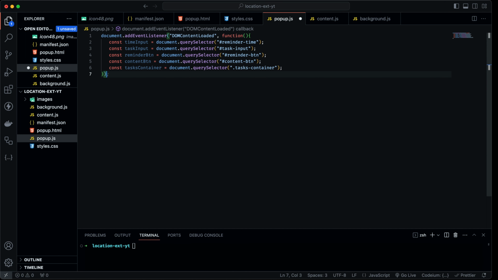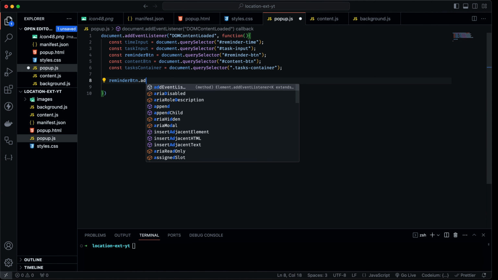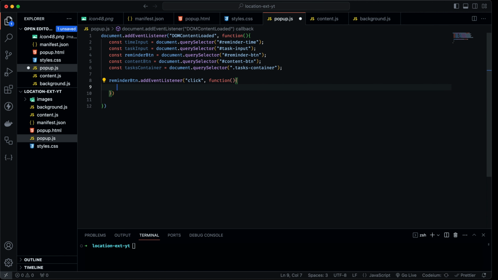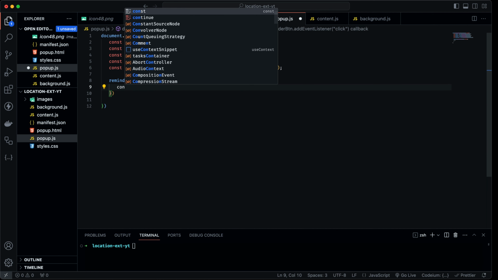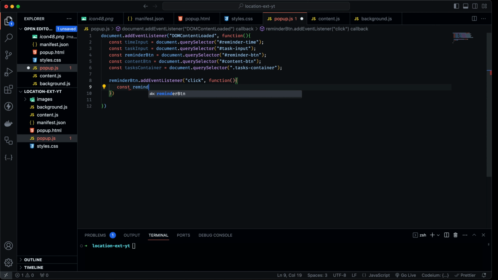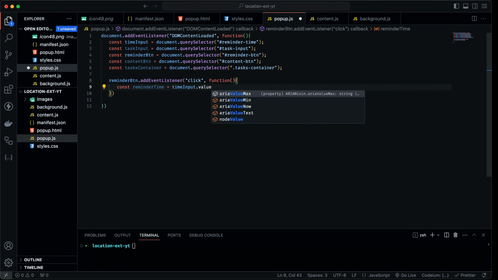So in here, the first thing I'll do is create an event listener for the button. So let's say reminderButton.addEventListener. Let's give it click and a callback function. Inside the callback function, let's say reminderTime. This will basically get us the time or the date which we'll be putting in, so let me just put value.